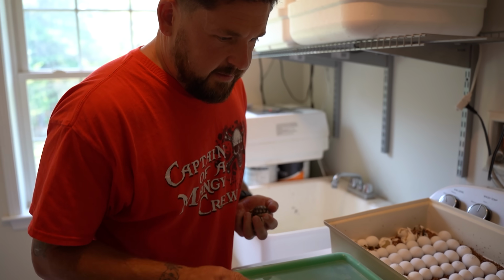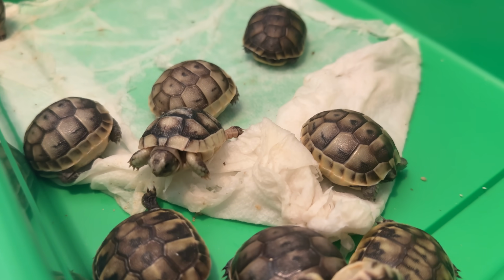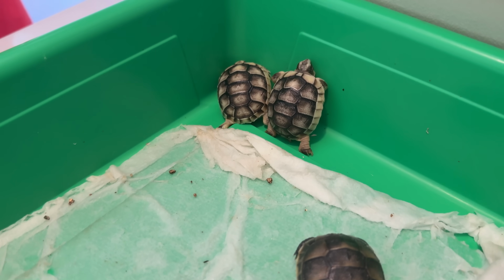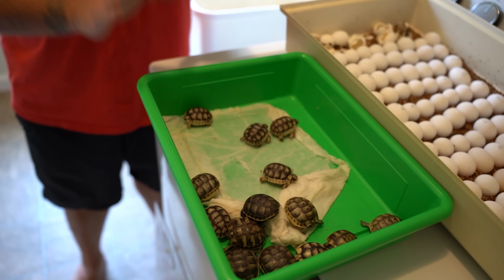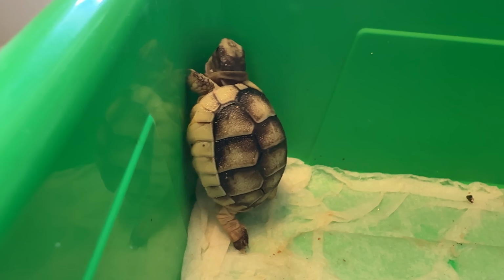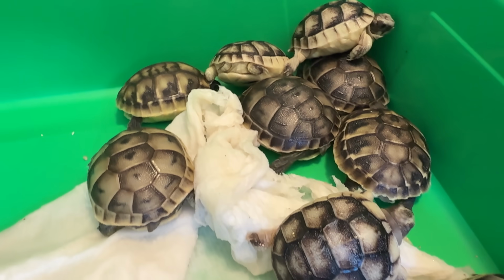Okay, here's a little treat. We've got several tortoises fully out that I've been pulling over the last couple of days, and that's where these three little marginateds are going to go into. And this is what I do. Very simple. Moist paper towel still in the incubator to let the animals completely straighten out and be ready. And it just gives them a little bit of extra time, some conditioning, so that they can really be fully ready to go out there, because I like to put these tortoises outside immediately.